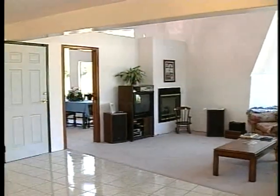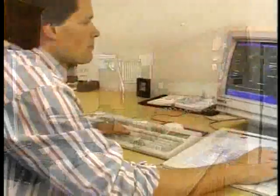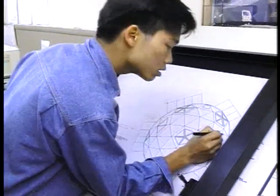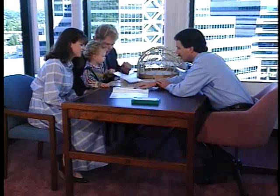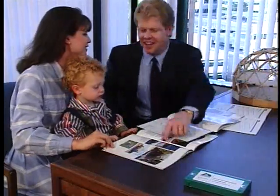Timberline offers many stock floor plans in a variety of sizes and styles, and new plans are added all the time. All floor plans are designed by licensed architects and engineers who combine years of experience with state-of-the-art equipment. They ensure that all plans comply with or exceed the Uniform Building Code and other industry standards. Timberline's architects can also work directly with you to make modifications to our stock floor plans or to design custom floor plans to make a unique home just for you.